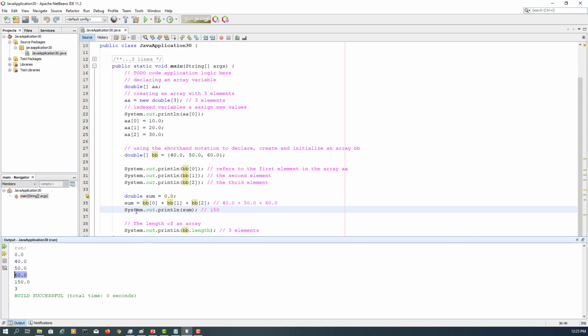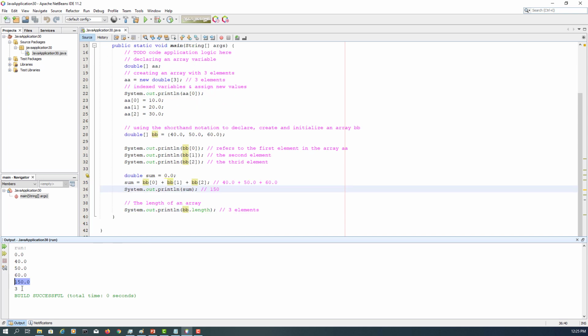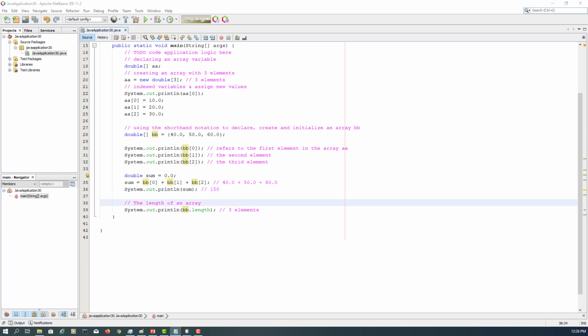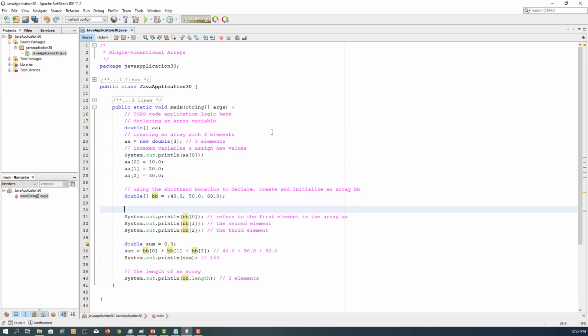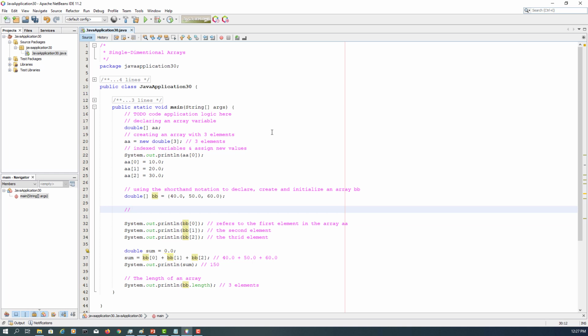So BB refers to 40, 50, 60, add them together 150, and the size is still the same, 3 elements. So it is useful if you know the actual values for your array elements at the beginning. Again, you can still change them with new values using the index variable.